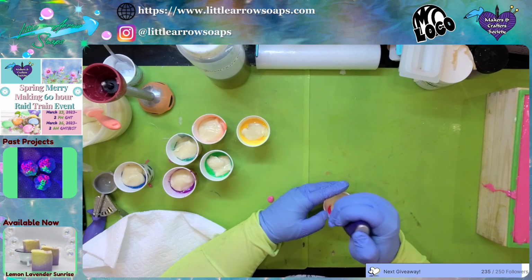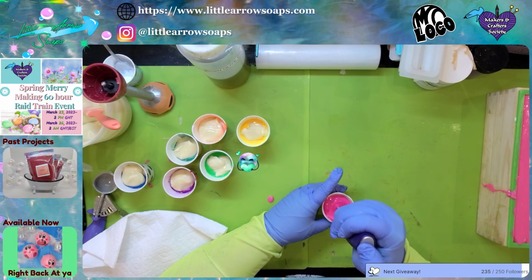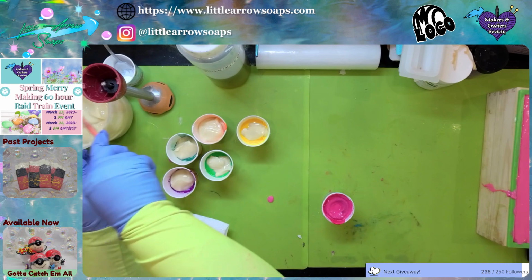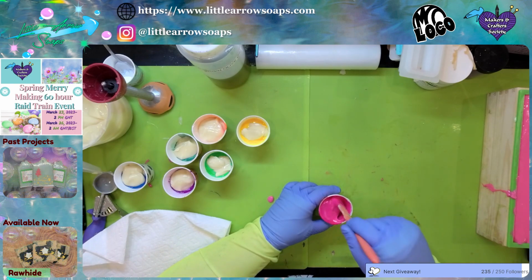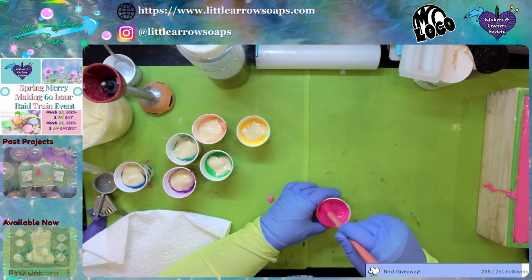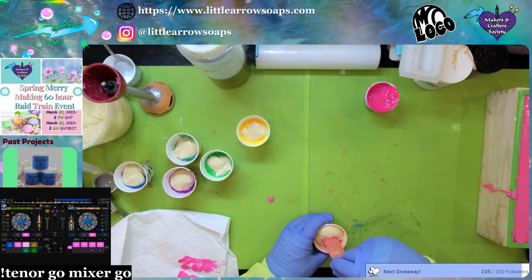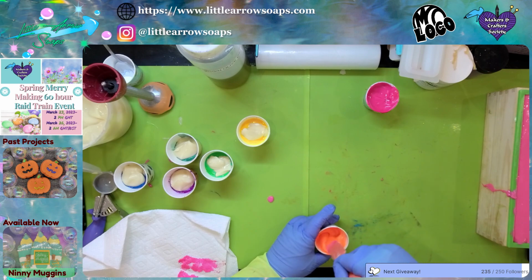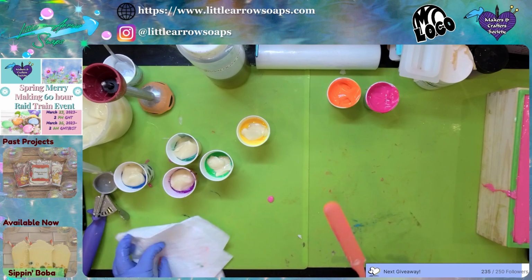It's doing something, but it's really not doing much. But it is dispersing the titanium a little bit. Yeah, that's not worth the effort right now. We'll bring out our skinny spatula. Beautiful. And clean them. Orange. Yellow.